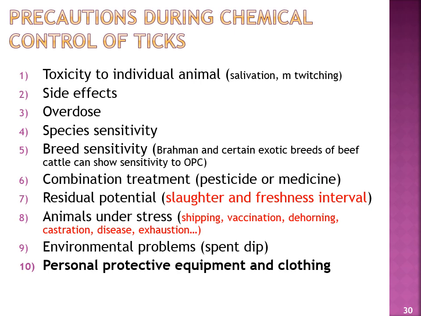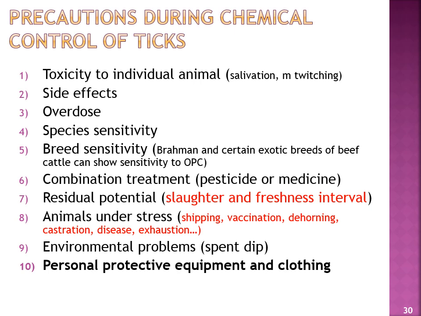We have to be sure also about combination treatment, if the animal is suffering from another problem or taking another medicine. So we have to be sure that there is no adverse effect or danger in using both combination treatments. And we have to be sure of the residual potential, either the slaughter interval or the freshness interval.